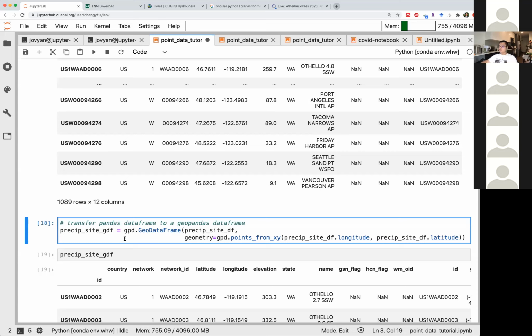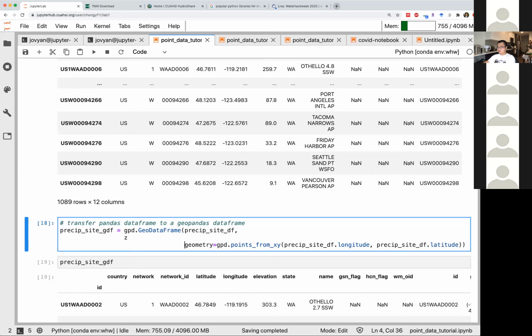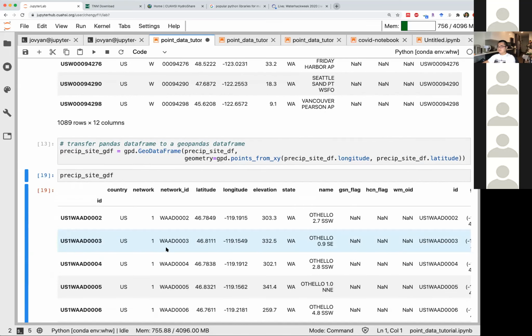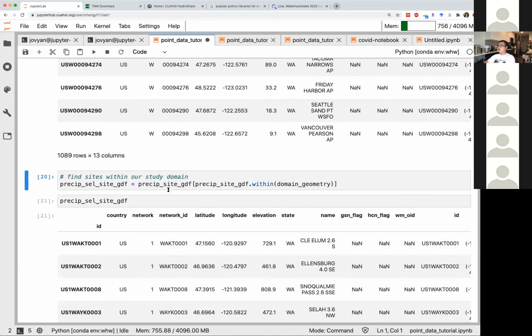So we transfer this pandas data frame, which shows the latitude and longitude, into a GeoPandas item, and then we can find the sites within our study domain.